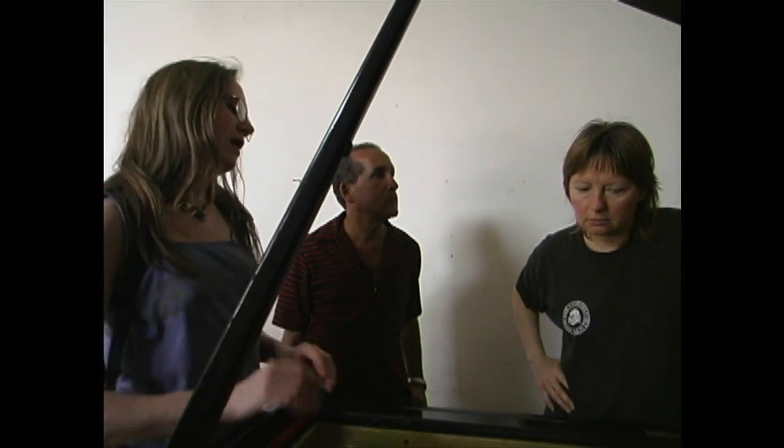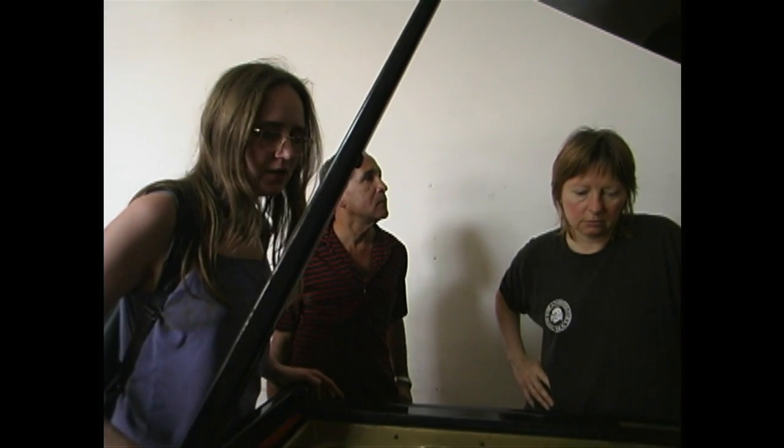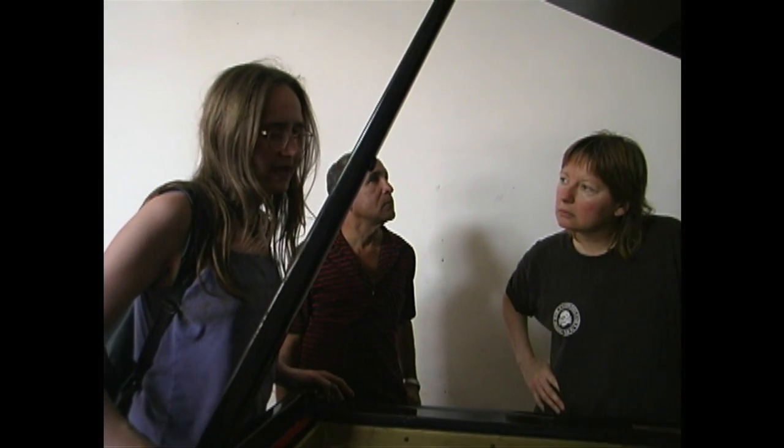So he thinks that the pianos were constructed with wood that wasn't dry wood. It was green wood, basically, so that there's distortion, I guess.